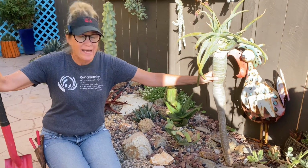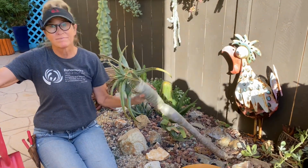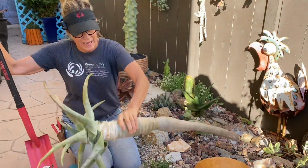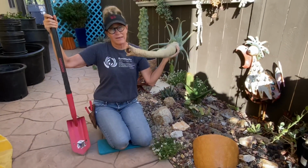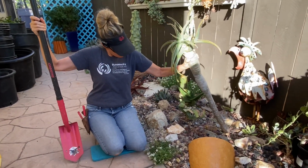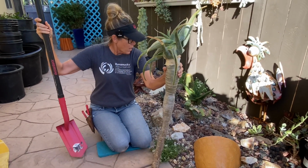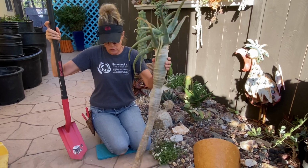And we had a catastrophe in the garden. I came out this morning and look who was laying down. She completely rotted and came crashing down. So, I am not too horribly upset about this, and I'll tell you why.